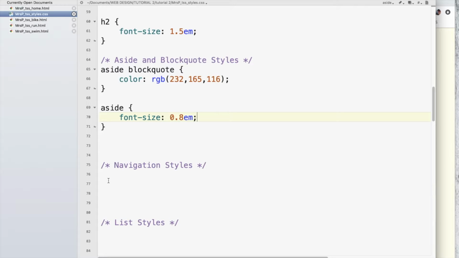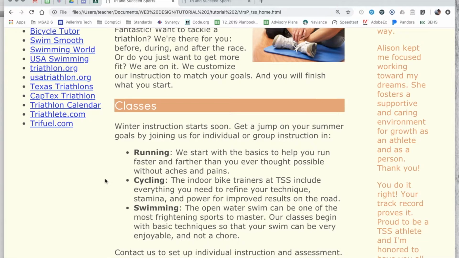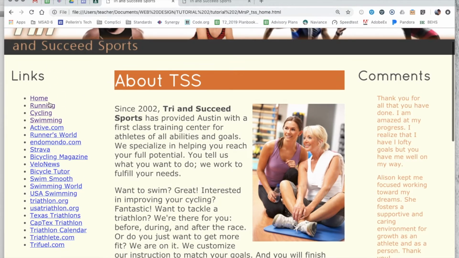And I'm going to come down here into my navigation style, and I'm going to change the size of my nav at the same time. So it's going to be nav, and then my font size is going to be 0.8 ems in there also. So if I save that and come in and refresh, you can see that my links over here in my navigation are now smaller, and the text in my aside, these comments, are now smaller than the text over here in my article.